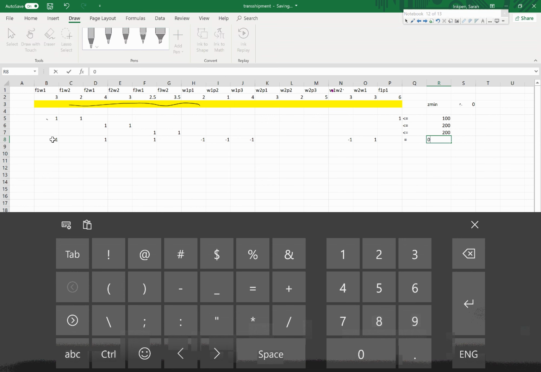We're going to do the same thing for warehouse 2. So I'll do the same setup. 1 when it's going into the warehouse.